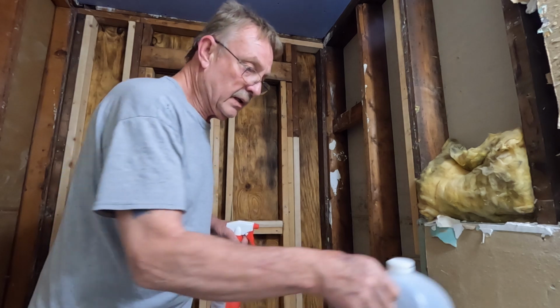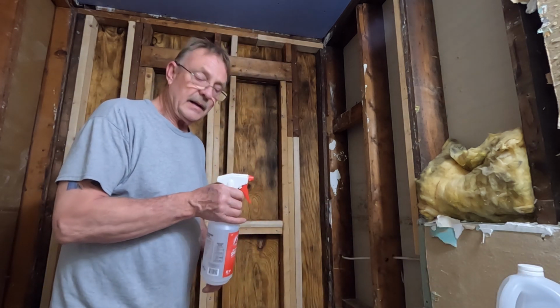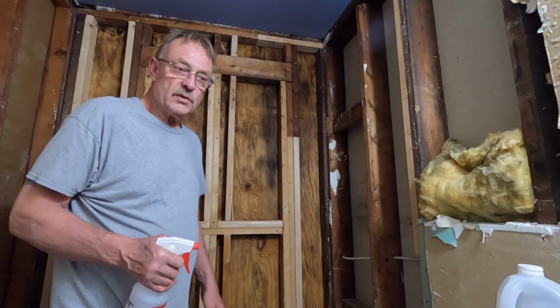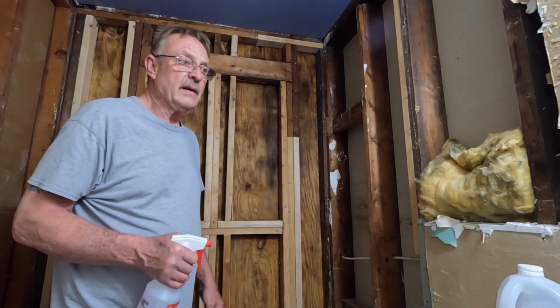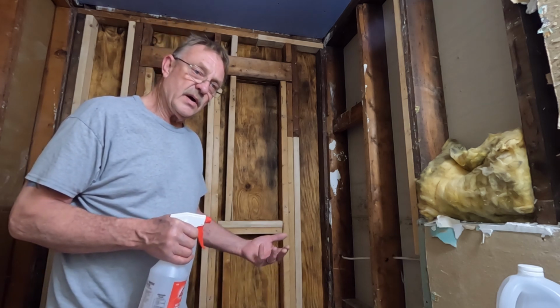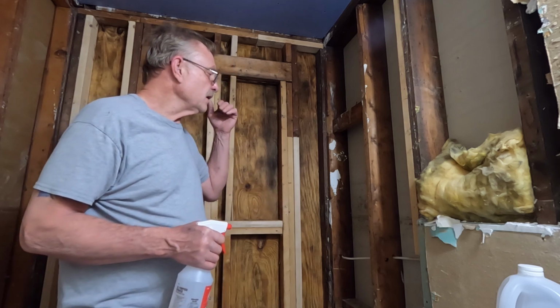White vinegar will kill 89% of all molds. I'm sorry, I take that back, I said 98%. So I'm hopeful that this gets what we have and kills it dead. And the white vinegar works better than the bleach, especially on wood, because it'll soak in. So I'm going to spray this all down.